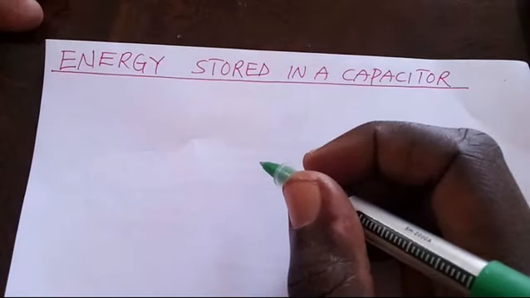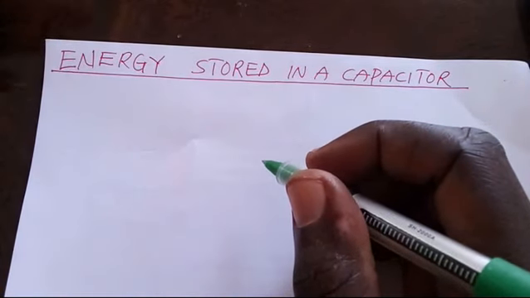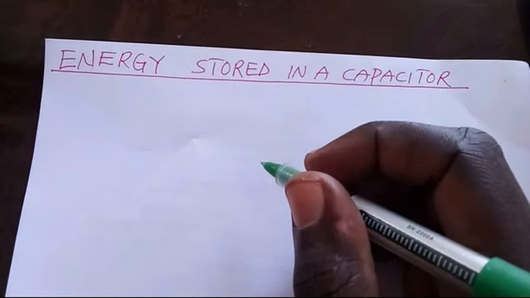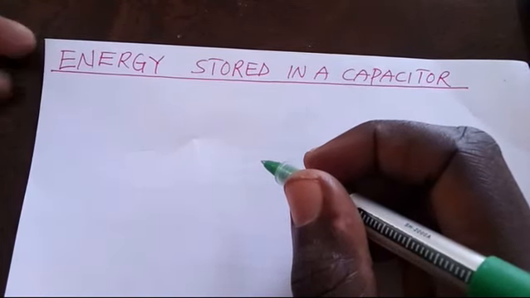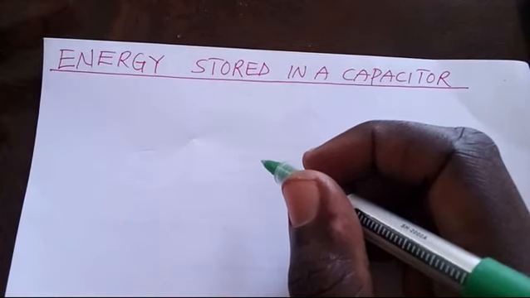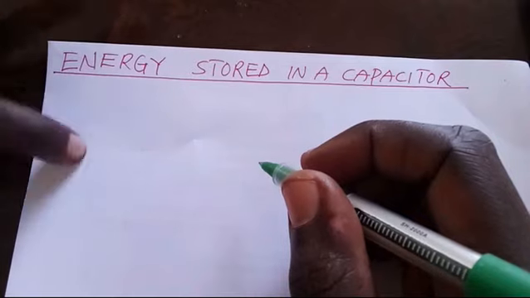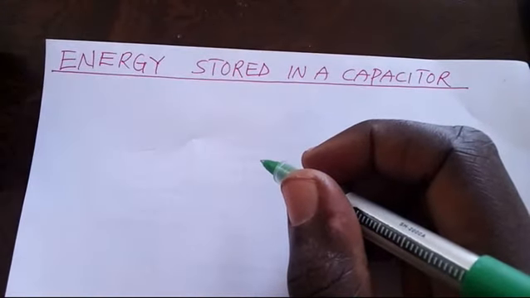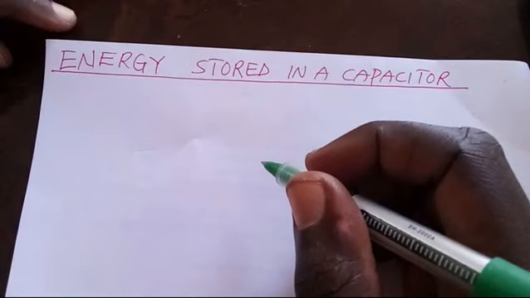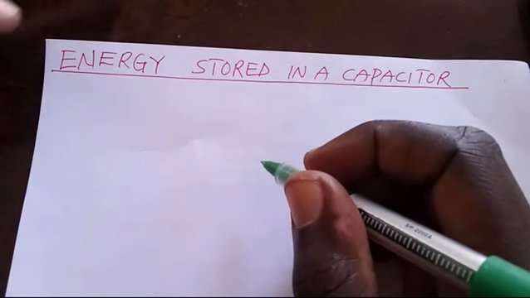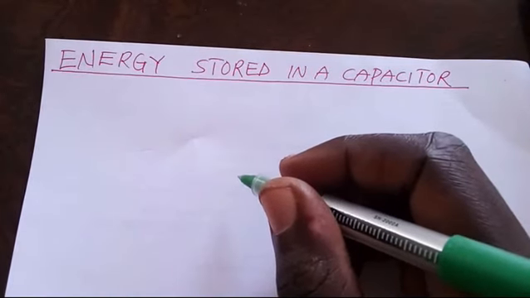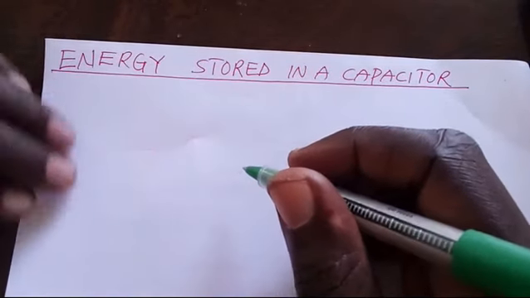To do some amount of work, you need energy. So this is why energy and work are given the same unit. So we are going to use work done, because if you connect a capacitor and you are storing charges in it, you are doing work on the capacitor. That work done on the capacitor is equivalent to the energy stored in the capacitor. So we will be using W as the work done, and that also means energy as well.